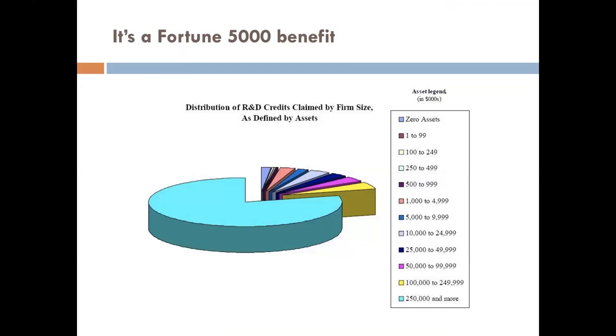There are fewer than 35,000 companies claiming it in the entire country — largely because the Fortune 500 companies and their lobbyists write the code and are the ones that benefit the most. A study from Ernst & Young a few years back showed that you don't have to have $250 million or more in assets to claim a big piece of the credit. There's $10 billion given back last year on a federal level. Just 100 multinationals take half — $5 billion — of this tax credit. The Apples, the Microsofts — companies with a lot of innovation but also a lot of lobby dollars.